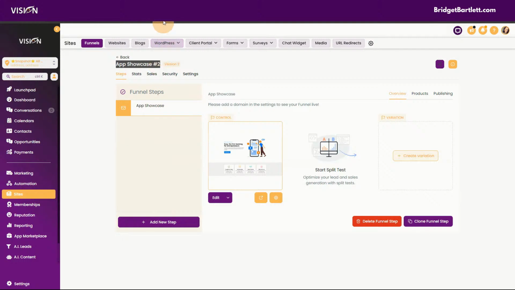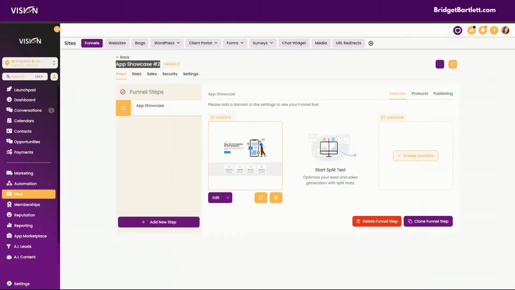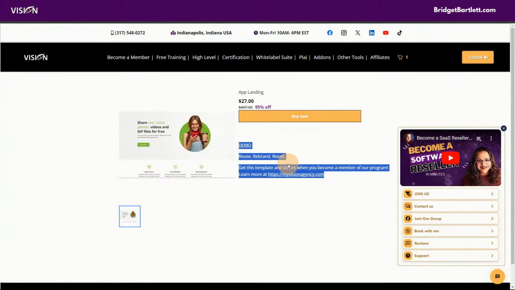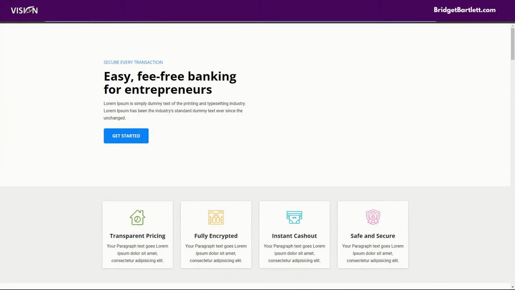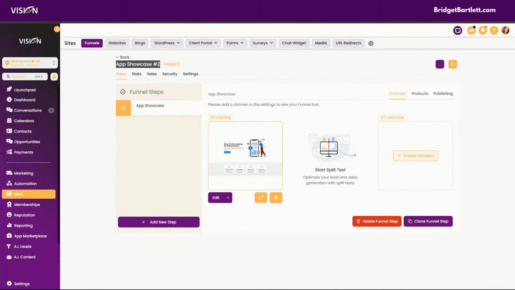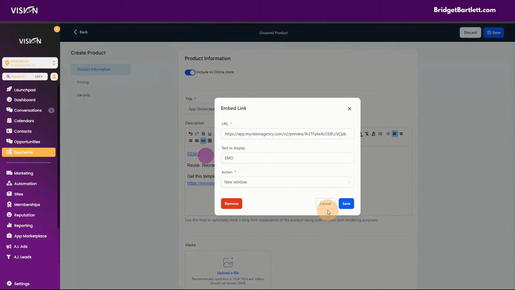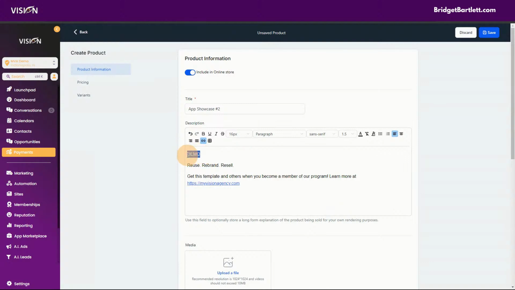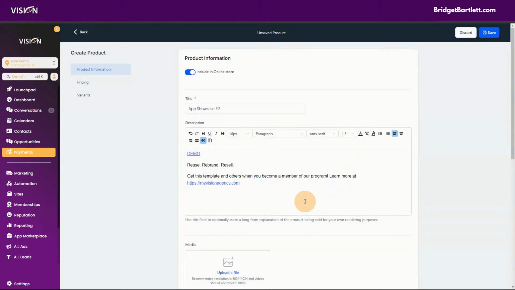So I'm going to copy this, and let's go ahead and paste the name in there. We need the description. So let's go back here and copy this description, and we're going to paste that in there. Now we need the actual demo link. So I'm just going to open this up and copy. And let's go back here, and we're going to override this link. Oops. I want the whole word there. I'm going to override the demo, and we're going to paste that preview link there. And it's on new window. So all that looks good.